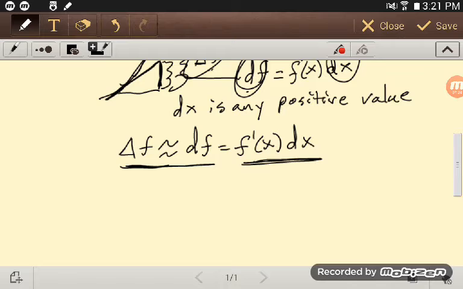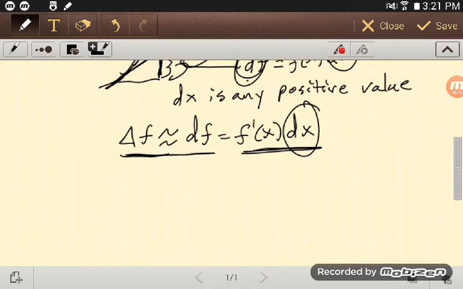Just when we start talking about these small approximations, we change to the dx instead of the delta x. It's kind of, in some sense, a rhetoric thing, right? We're trying to get a certain point across, and so when we see dx, we tend to think of much smaller changes, and so that helps get that point across. Okay, so there we have this idea of the differential and delta x.